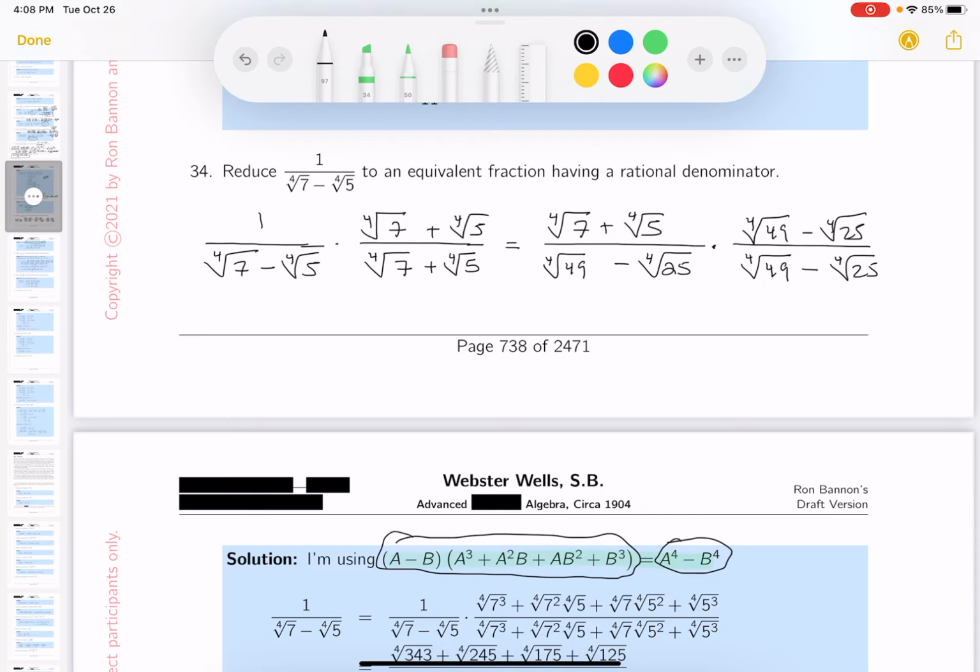And let me do the bottom for you, and I'll tell you what I'm going to get. Just in the bottom. You get the 4th root. Well, 49 is 7 squared, and 7 squared times 7 squared is 7 to the 4th power. Minus 5, 25 is 5 squared, so you can get the 4th root of 5 to the 4th power. Now, what's nice about that? That's rationalized now. And what I mean by that is just simply 7 minus 5, which is going to be 2.